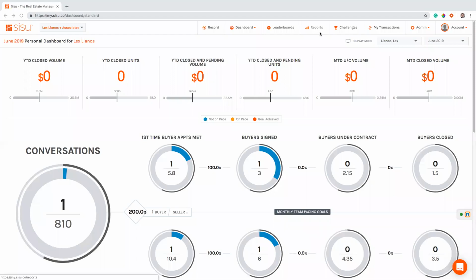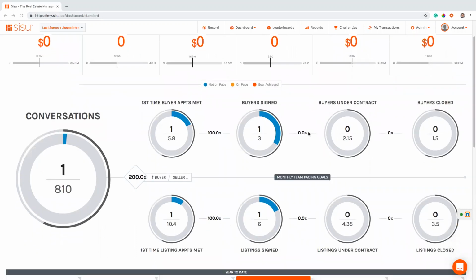All right, hello everybody. Today we want to talk about how we can use tags in Follow-Up Boss to feed our Sisu dashboards. Basically, it's going to allow you to track set, met, and signed clients. So set appointments, met appointments, and signed either listings or signed buyer broker agreements in your Sisu dashboards. This is a huge thing.